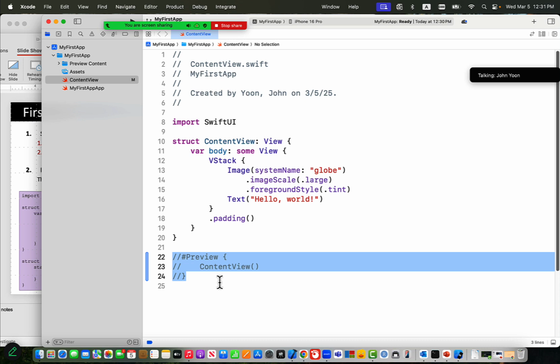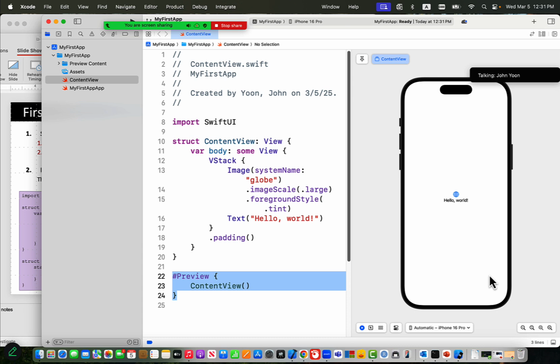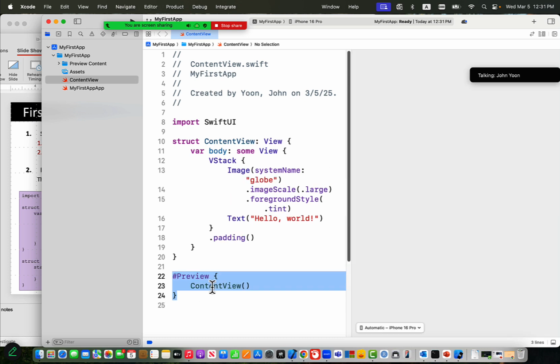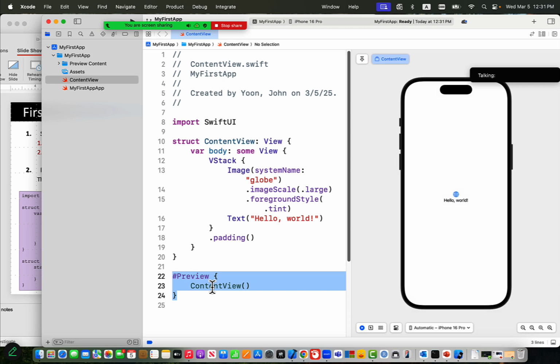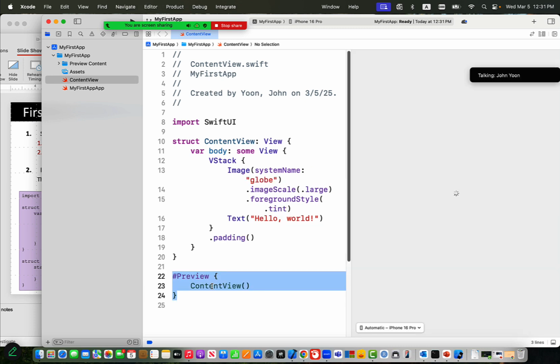When I comment this out, we see the preview disappears immediately, right? Comment this on, and it's back. You might ask, how come you can comment so quickly?